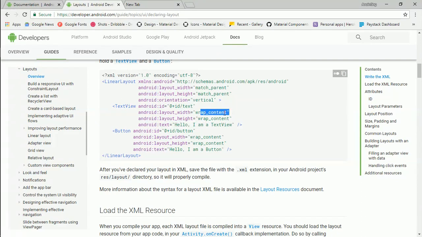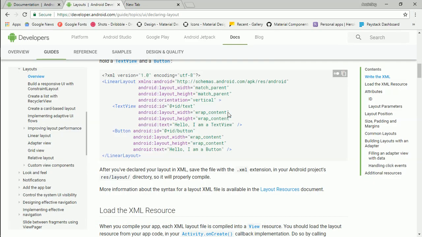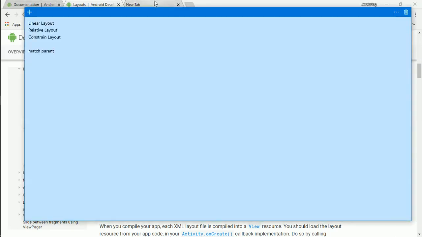If you give it a background color, you see the difference between wrap content, and it also has what we call match parent. So match parent is to make sure it fills the whole parent space. So we have child and parent, which some of you who are good with HTML already understand what we mean by parent and child.